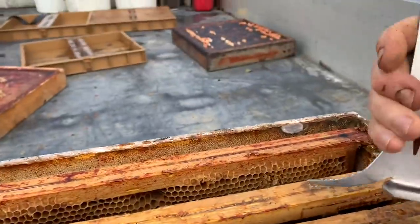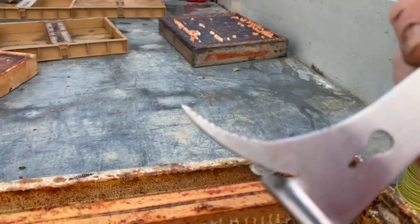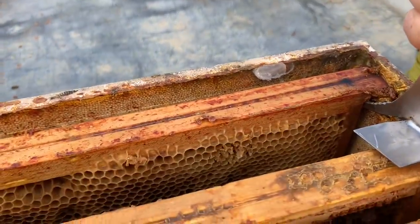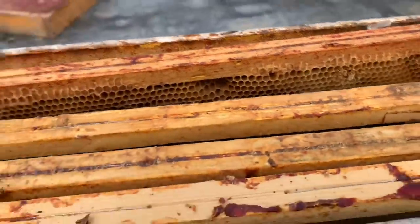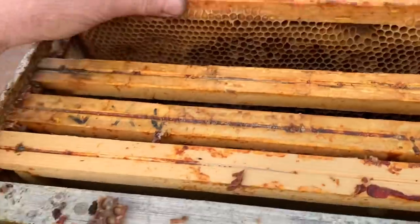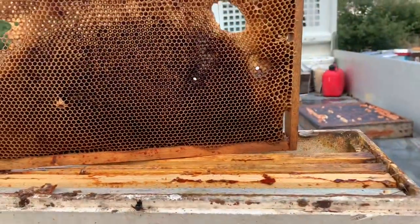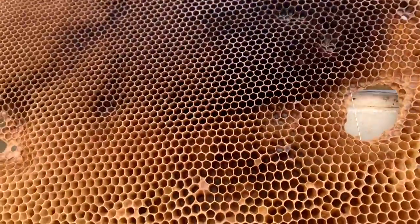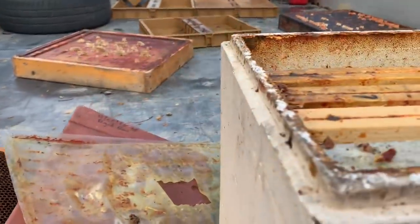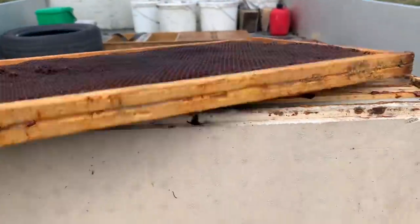This is what you get when you get a nuc that fails. You can scrape all this off the top - I like to do this before it goes into the wax melter so the frames aren't sticky. This hooked hive tool is really handy because you can just get it in here and lift up all the frames. The problem with this nuc is it hasn't been reinforced with metal castellations - the poly ones get a bit tatty. This frame for example has a lot of drone brood in it. I'm quite ruthless - I'd rather melt down stuff I don't need. That frame is very dark black, so that's going for the melt.